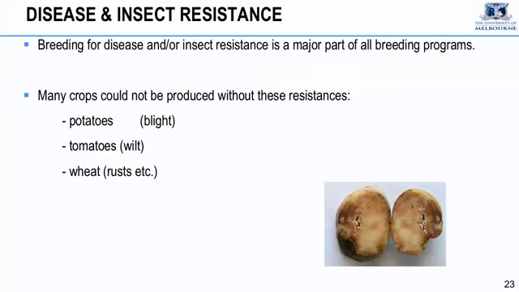To give you an idea, you mightn't think that disease resistance is important, but there have been societies that have almost perished. The reason for the great Irish migration to the United States in the 1840s was that they were dependent on potatoes. And this disease called potato blight arrived, and they lost their crop. So literally Ireland was starving because they didn't have a potato that was resistant to blight. You can have the same thing with tomatoes. If you've grown tomatoes, you know that they can get wilt.